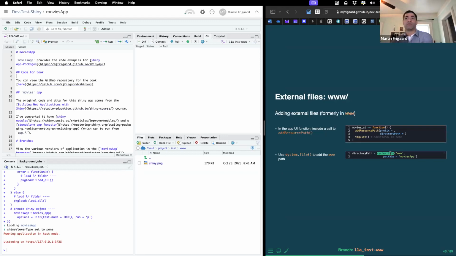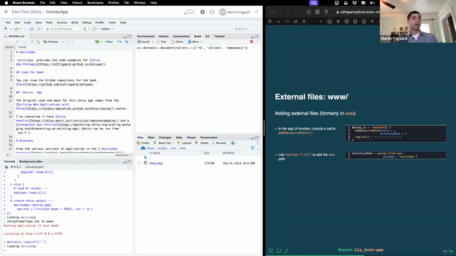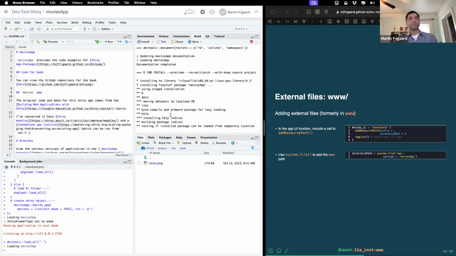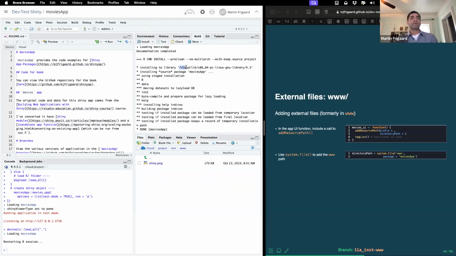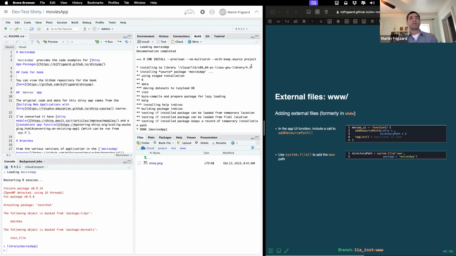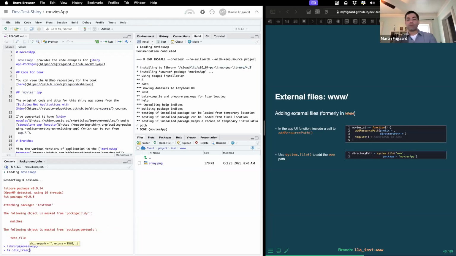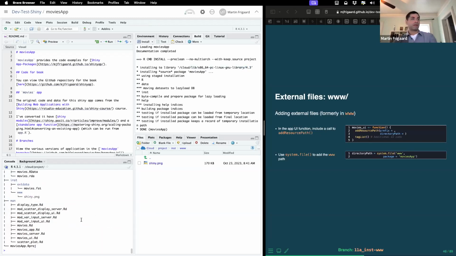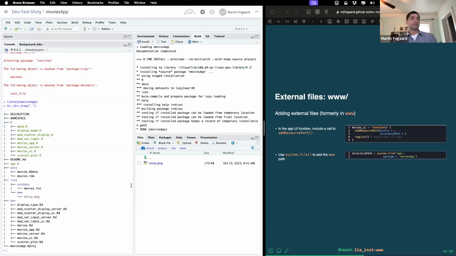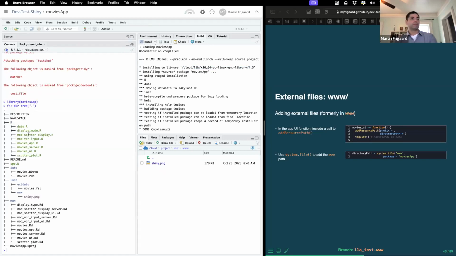One of the things that's helpful, just for your own peace of mind about how this works, is to load, build, and document again, just to remove any ambiguity. Let's copy where it says it's installing my package. If you're familiar with the fs package, there's this great function, and as you can tell by the slides, I'm a huge fan of directory trees. This dir_tree function spits out a text folder tree.